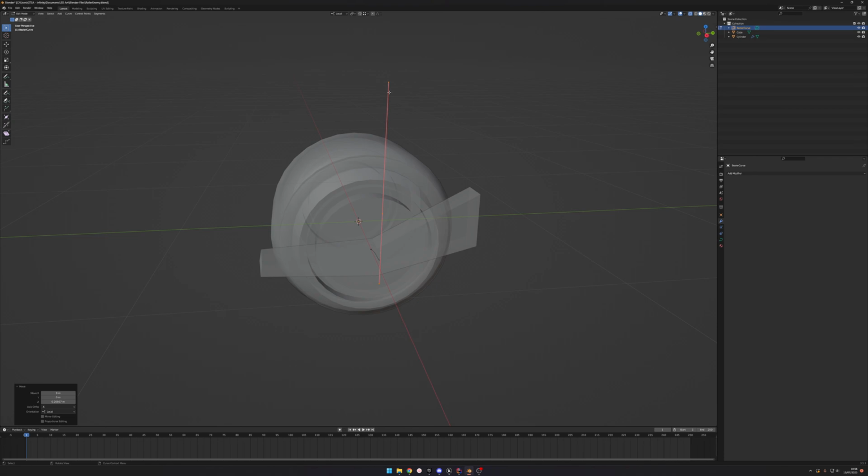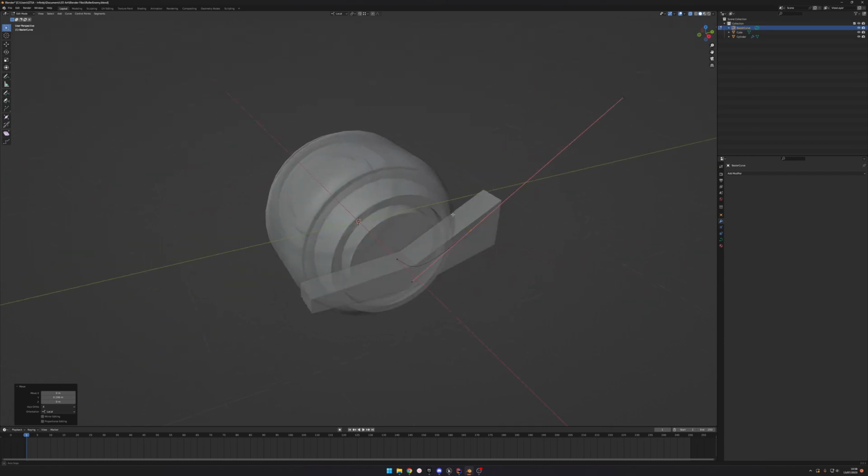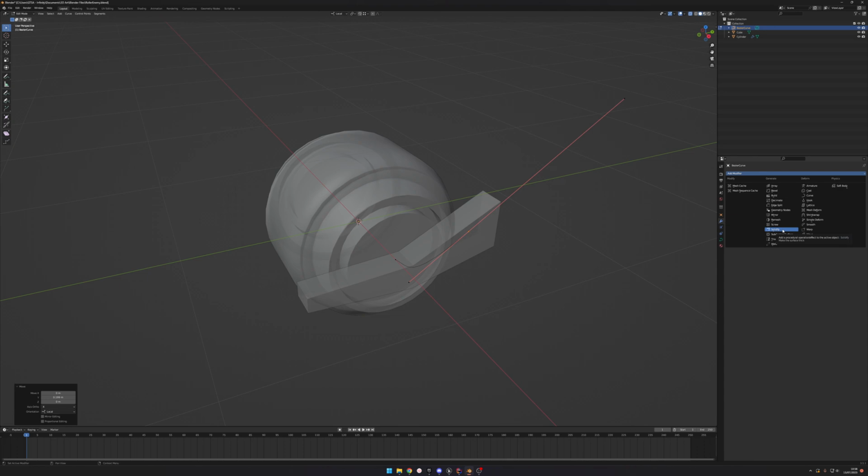How do I add more points? Either way, maybe we just do like that. And how do we sweep this? I know there's something that's supposed to sweep.